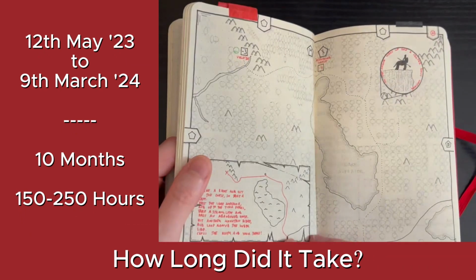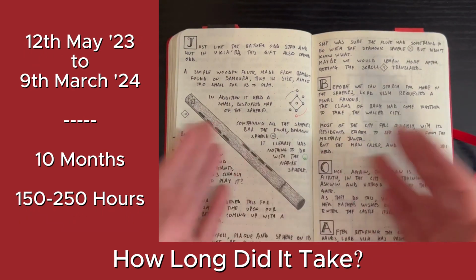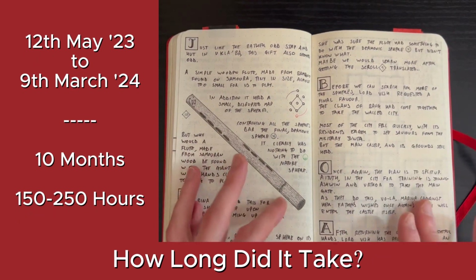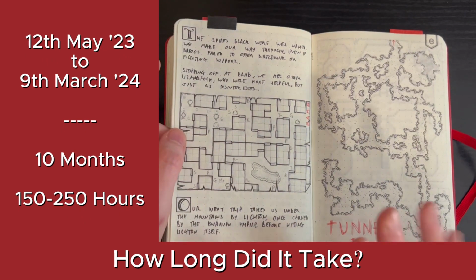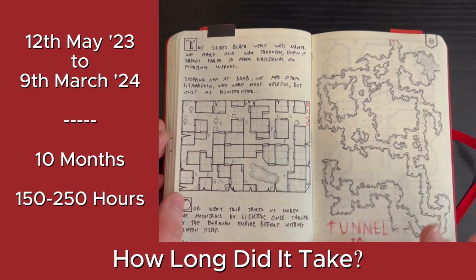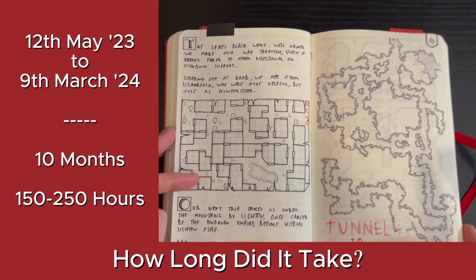Actual hours I did track as well. So as you go through the book, generally speaking, for a double page, it would take me about half an hour to write. For the actual design of a specific event and adventure, it'll probably take me about an hour and a half. So you're probably looking at about 150 to 250 hours of actual gameplay here.